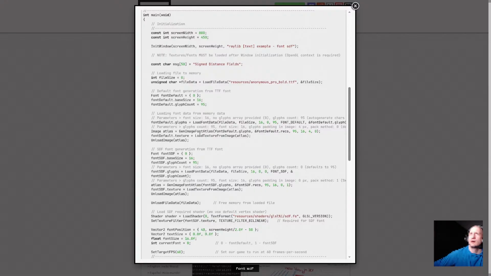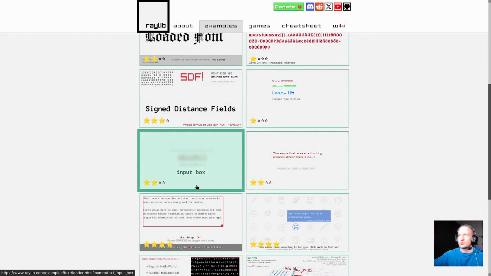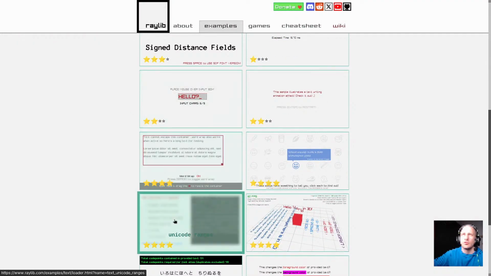This one, they do something similar here. Oh, but they pass different parameters. They pass font default instead of font SDF. Alright, this is a very advanced version of doing that. This one looks nice.